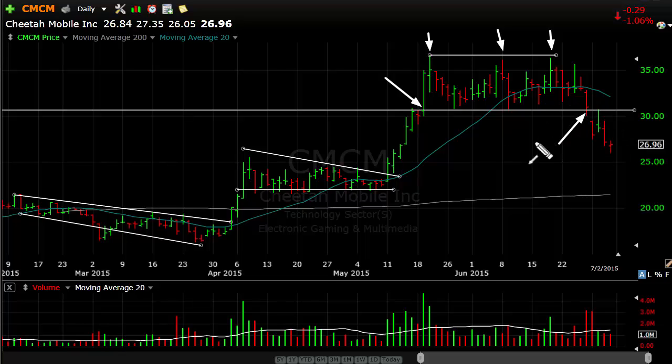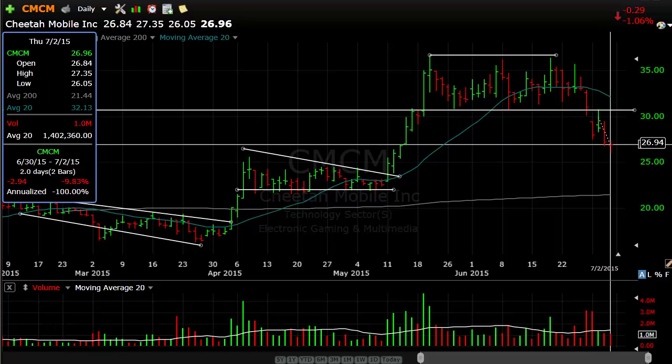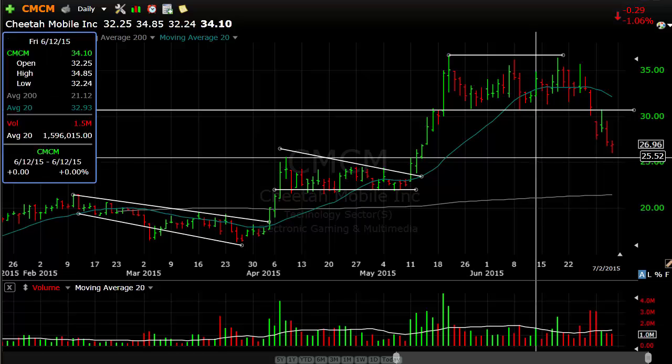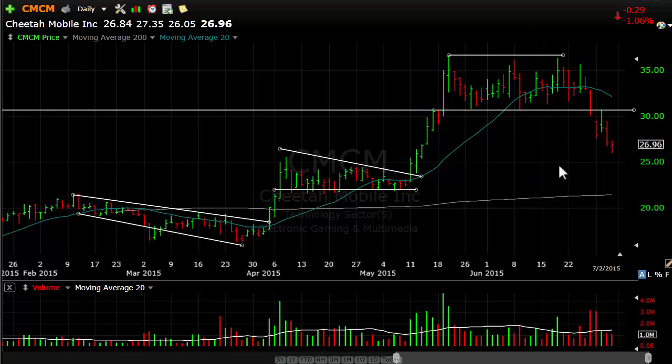And in fact, you probably could have gone short at this level because the stock came back to retest that price level, that support and resistance line right here, and it rejected it and continued lower. So here at that level, we basically have a $3 gain on the short side if you got in somewhere around there. So far, it looks pretty good for lower prices. I would avoid it right now because it broke that support line. There's no need to hope and wait and pray and see if things come back. All right, let's take a look at the next one.